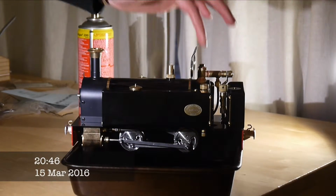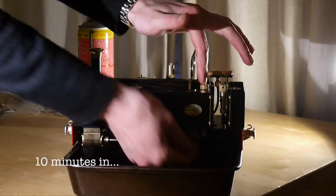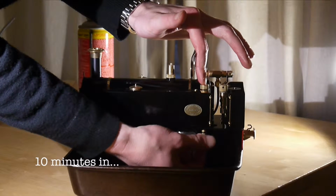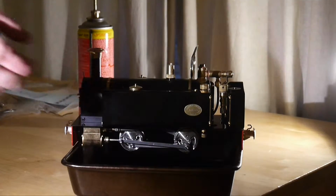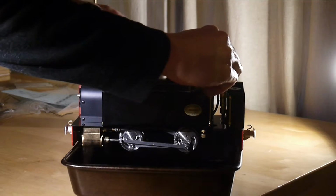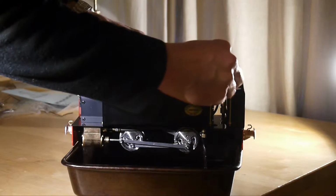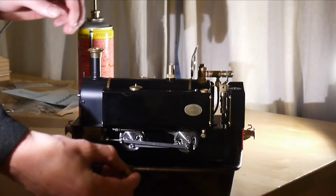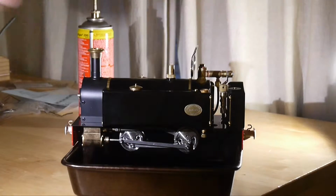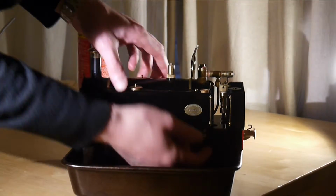So the steam oil, it seems, goes into the displacement lubricator, which is here. This needs to be open to drain water, of which there presumably won't be any, because I haven't steamed it at all yet. Then I need to take this off to put the steam oil in. So that comes off completely. Oh, and there is water in there indeed. So that has drained out.